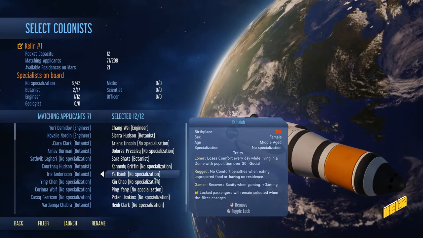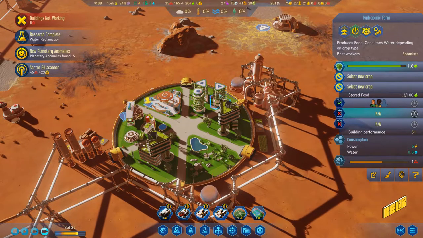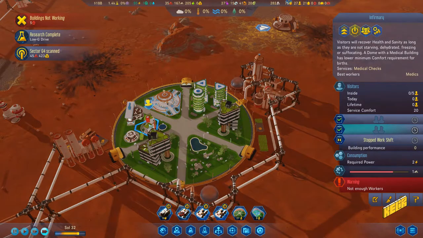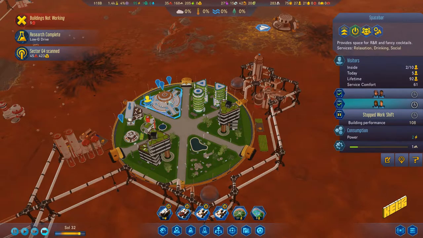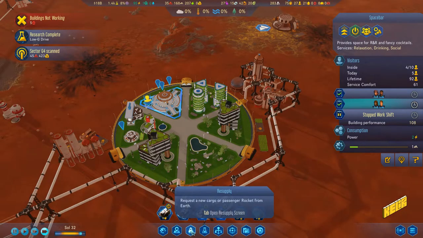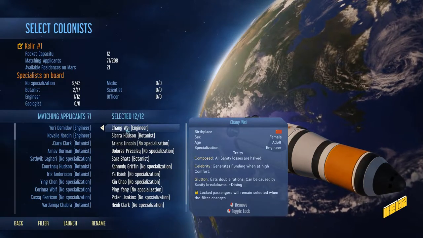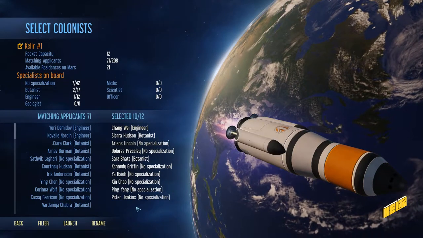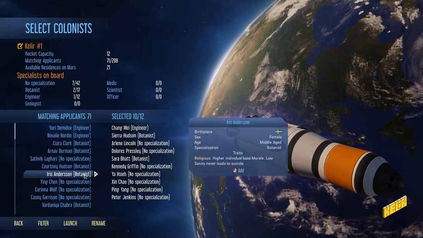There's a lot of botanists and no specializations. What do we need here? We need botanists. Yes, we need 1, 2, 3, 4 botanists. And we need some medics. We need 4 medics. 4 botanists, 4 medics, and that's about it. We don't need any more. But better get ourselves some non-specializations. So that will be 4 botanists. Engineers are fine. That's 2 botanists we have. So let's make it 4. Okay.